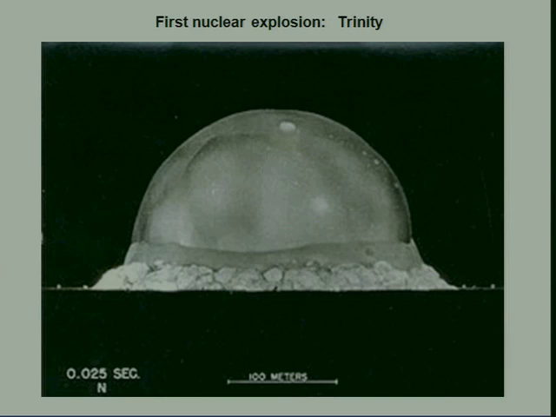And the story was told about Enrico Fermi, who was one of the physicists who worked on this. He was standing like a mile or two away, and the story is he took some paper and ripped it up and dropped it just at the moment of the blast. And by measuring the shock wave and how much it displaced the paper, he calculated the yield. And of course, because it was Fermi, he supposedly got it right to within 10 or 20%.